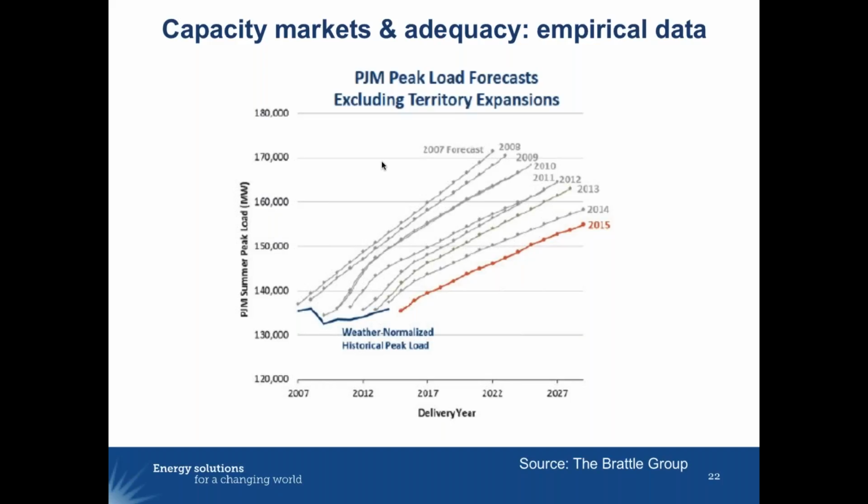And yet, even PJM, every single year, has overestimated the growth in peak demand. And this goes back to before the recession, during the recession, and after this recession. And what that tells you is that if the idea of markets is to take from consumers' shoulders the burden of trying to understand what the market's going to need and committing to pay for it, 15, 20, 30 years into the future, consumers in PJM would today be paying for a heck of a lot more capacity than they actually need to meet their expectation for reliability.